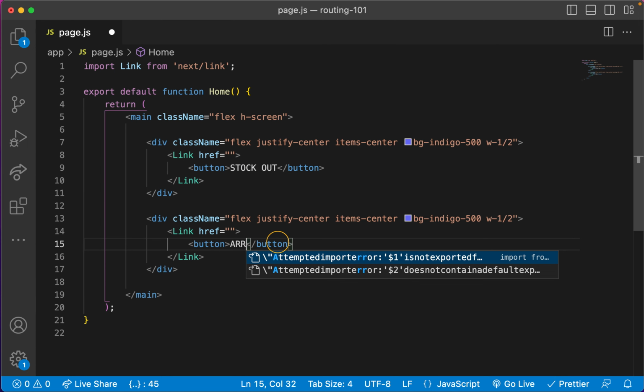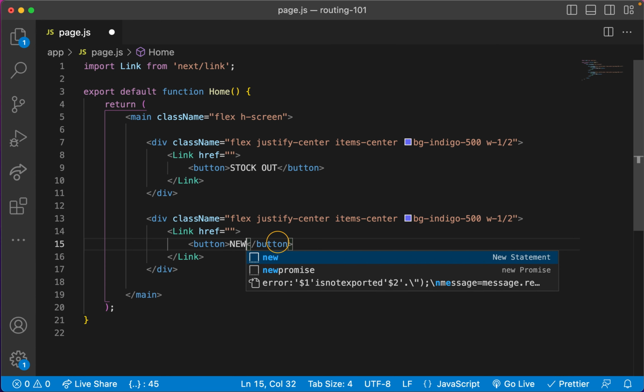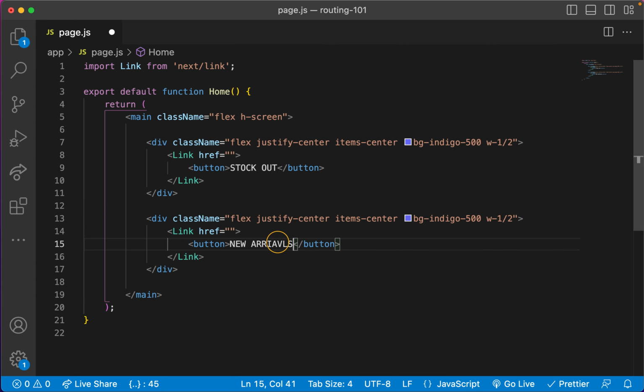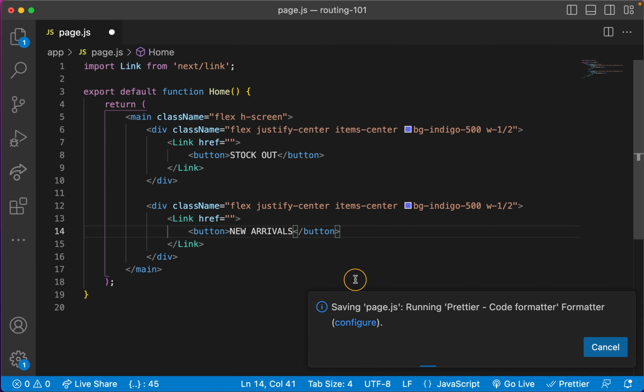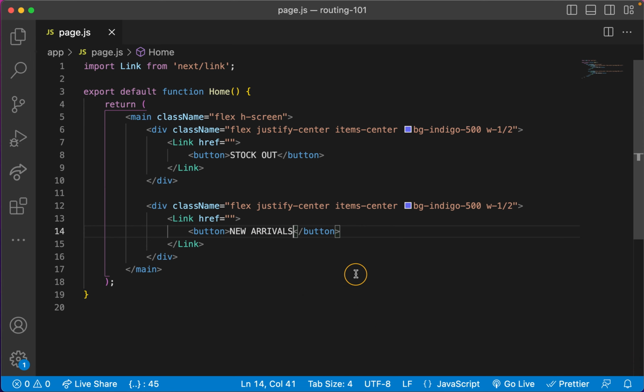So new arrivals, it was right, new arrivals. I'm trying to create the UI that is going to take the user to the pages that we are going to create inside products.